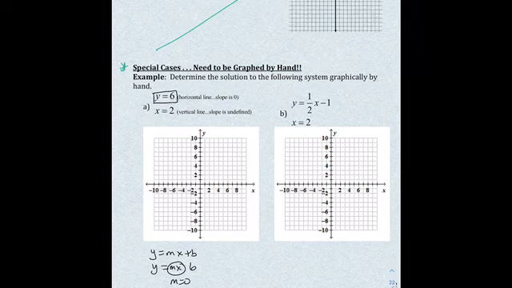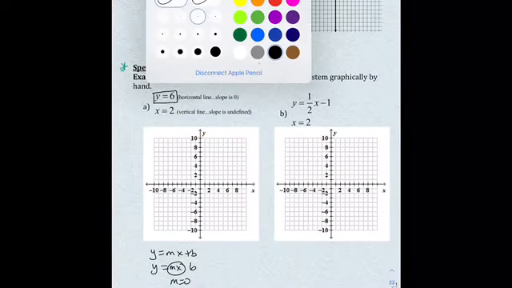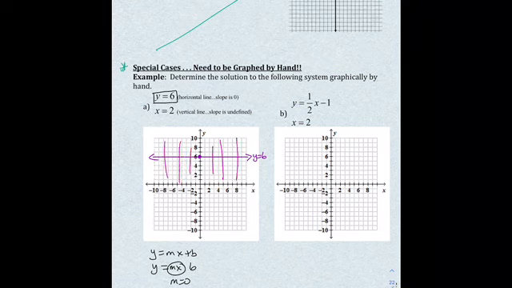So to draw that, let's just choose a color here. Let's just draw that using like purple or something. And of course, we know that's our horizontal line where y equals 6. And that's a function. Remember the vertical line test? If I draw a vertical line anywhere along this graph, I know that it will only touch that line once. So that of course is indeed a function.